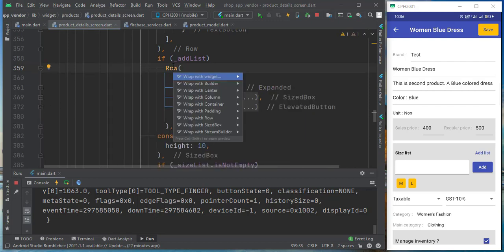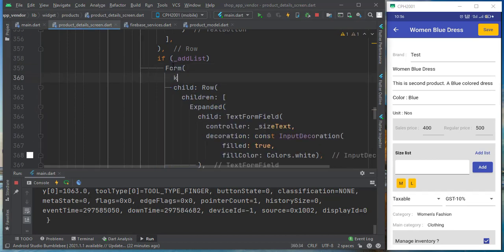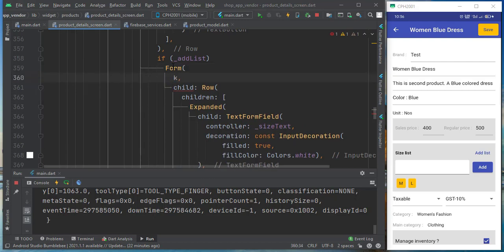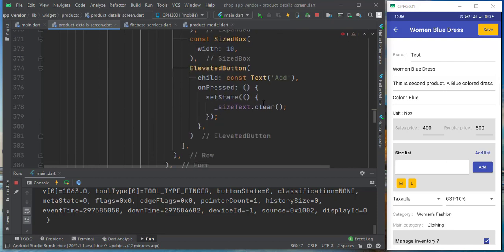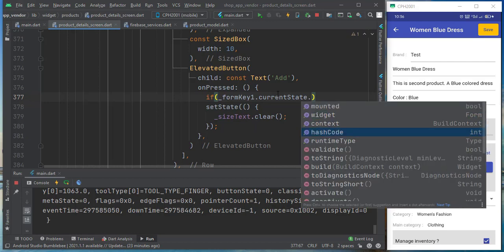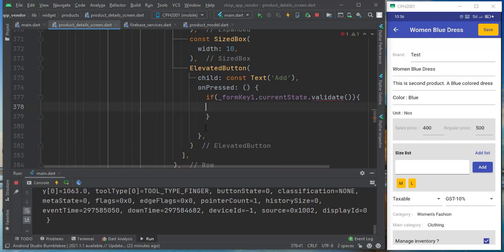So this row you can wrap with a Form, and the key we can give formKey1. Now when you press the button, if formKey1.currentState.validate, only then should all this function happen.